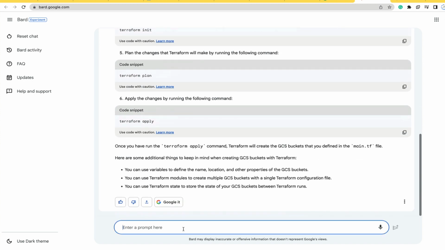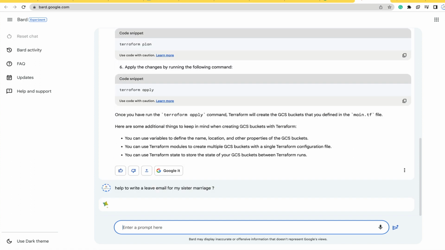So simply I'll ask: help to write a leave email for my sister's marriage. So here you go, and it helps us to write an email.